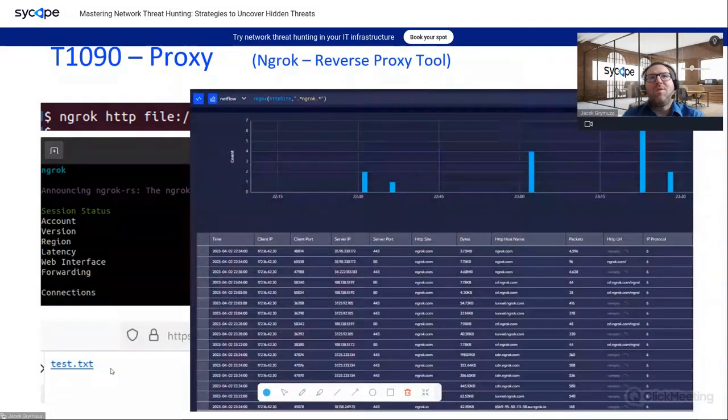We can try to use the regex function and analyze the HTTP hostname field. Here's an example from this activity. I downloaded some data using this method, and in Cycop I noticed such events.